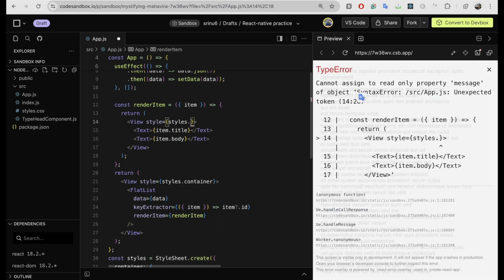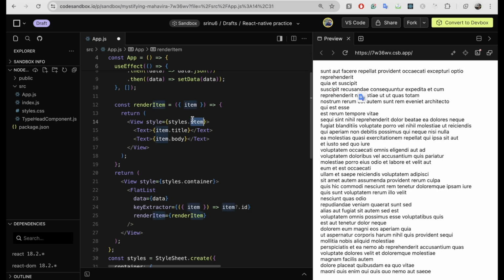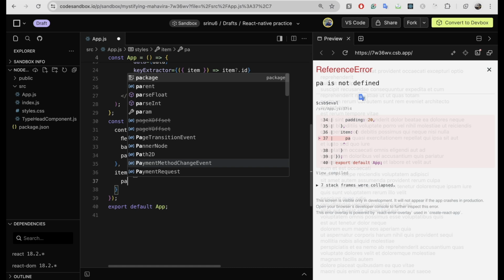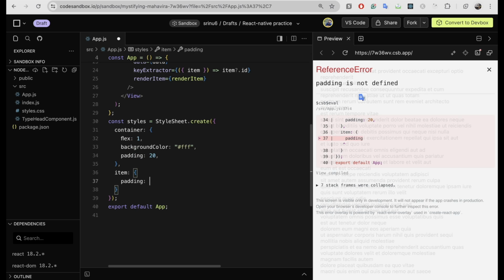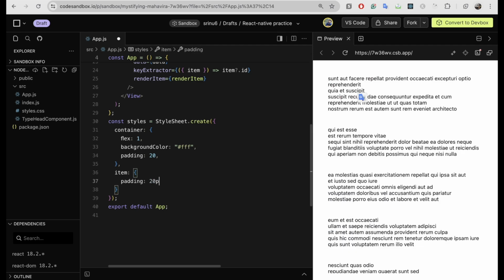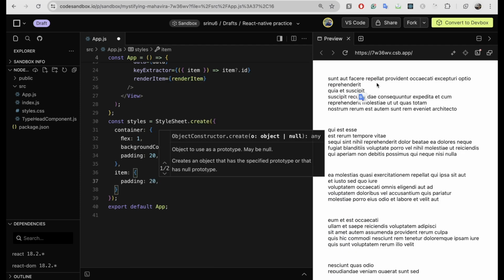Styles dot item: let me style this item over here, with top and bottom padding of 20 pixels.